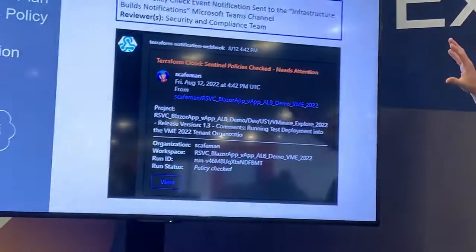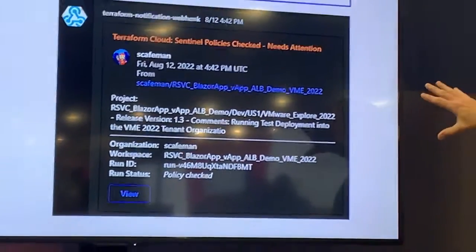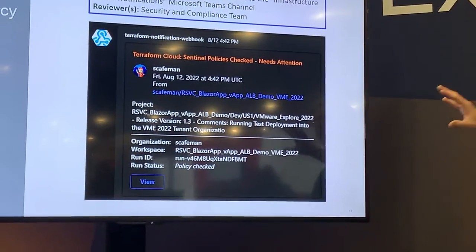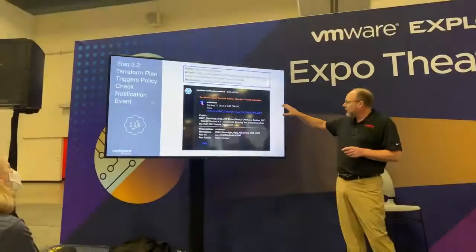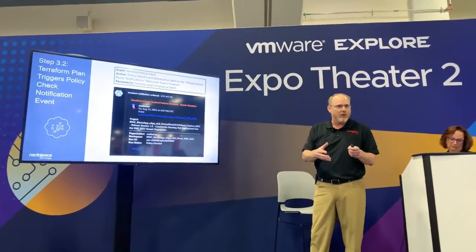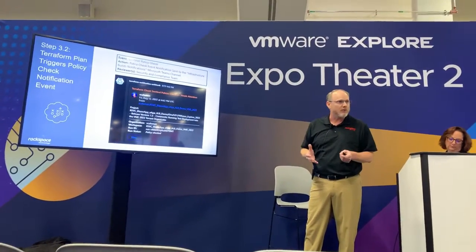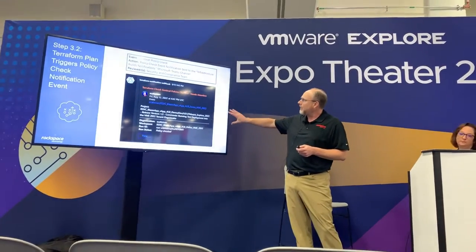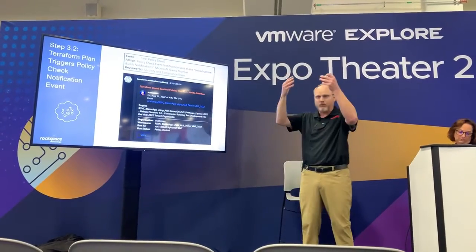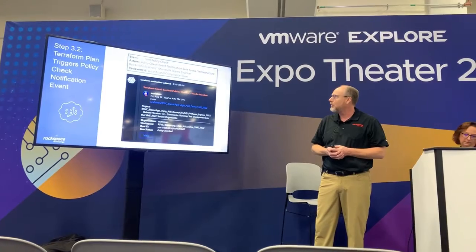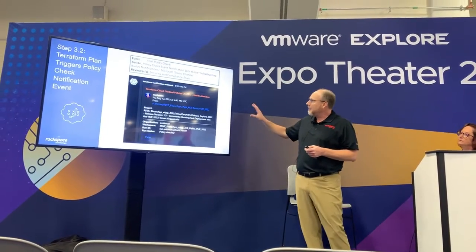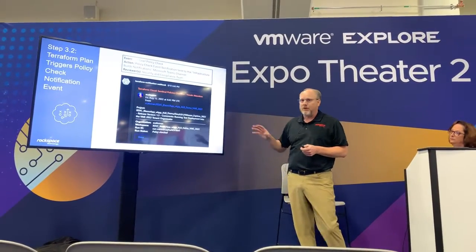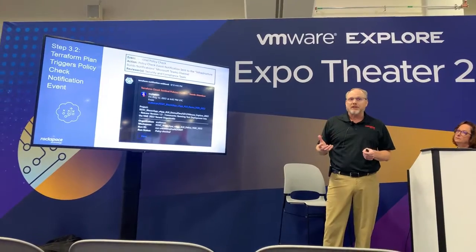what happens is, again, there's that trigger. This one is for the security and compliance teams. Now they know that they've got a policy that they need to check. They need to go in there and make sure that it conforms with their best practices and their guidelines. And so it's very easy for them to come in, just click on that, review that policy that we were showing you. The nice thing about using Sentinel is you're using policy as code.